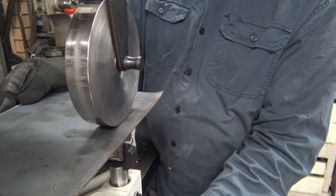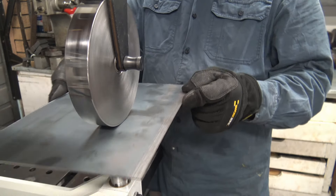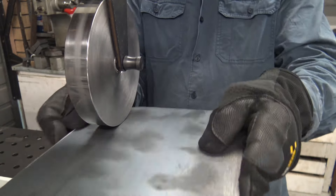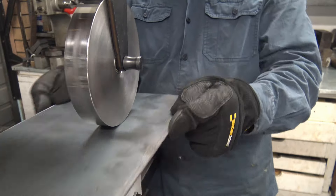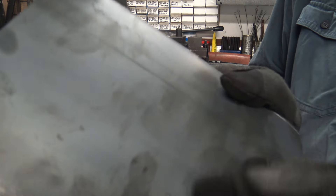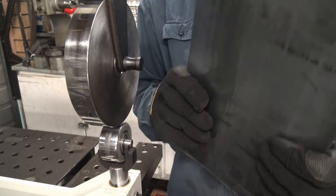I'm going to move on to this 1.6mm, 16-gauge material and execute essentially the same process of tracking. Each time I tighten the anvil a bit more. Once again when I touch the edges I can actually feel the resistance change in the wheel as it hits the edge, which is now thicker than the tracked center. It's starting to bow ever so slightly in the middle — being 1.6mm it'll take a bit more time than the 1mm material.